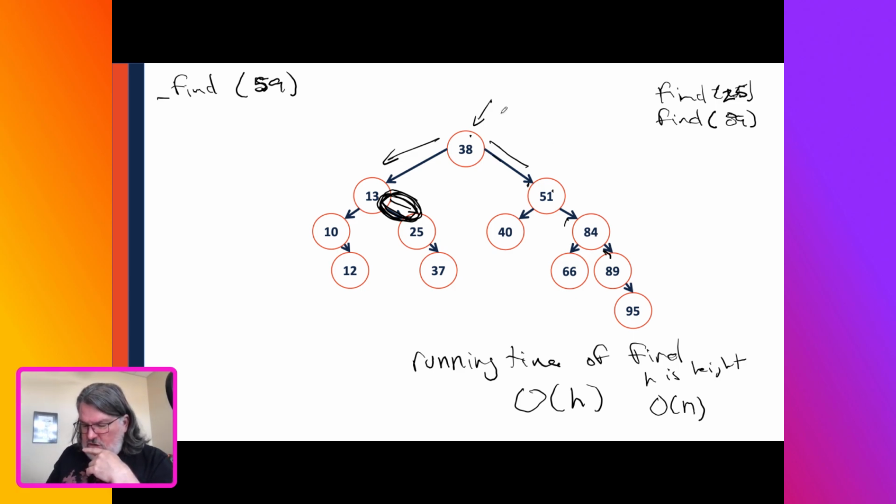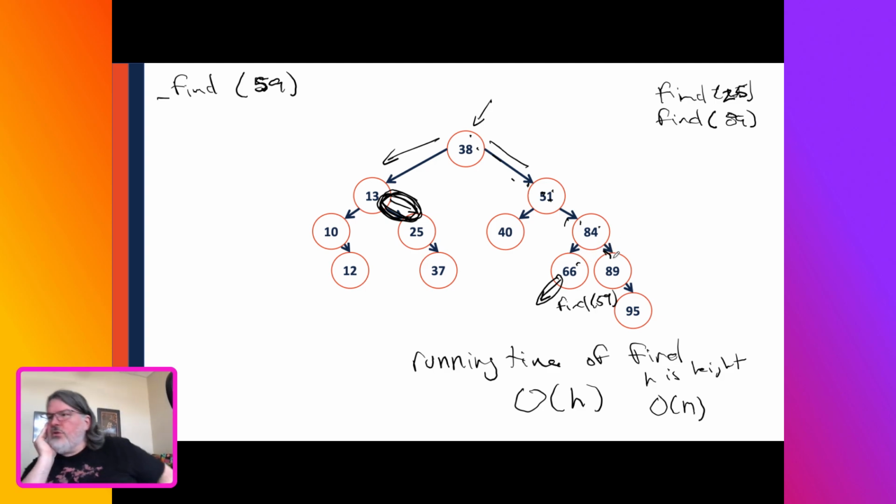Yeah. So it's going to go 59 is greater than 38. It's greater than 51. It's less than 84. And it is less than 66. And it's going to return that pointer that is null. So this is find of 59. It is going to return a reference to that pointer.